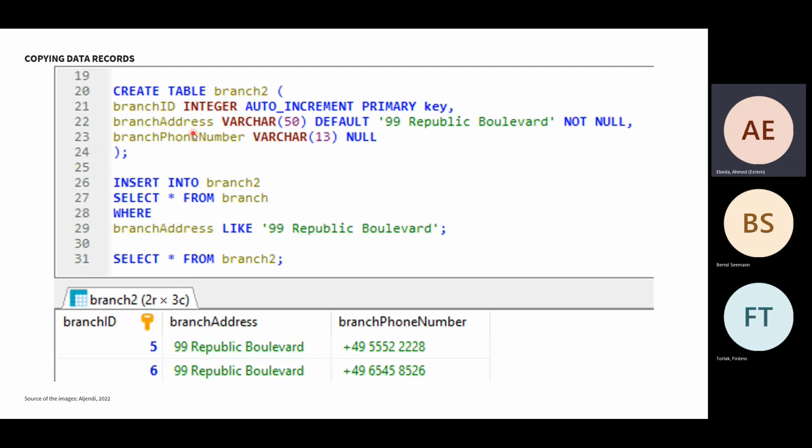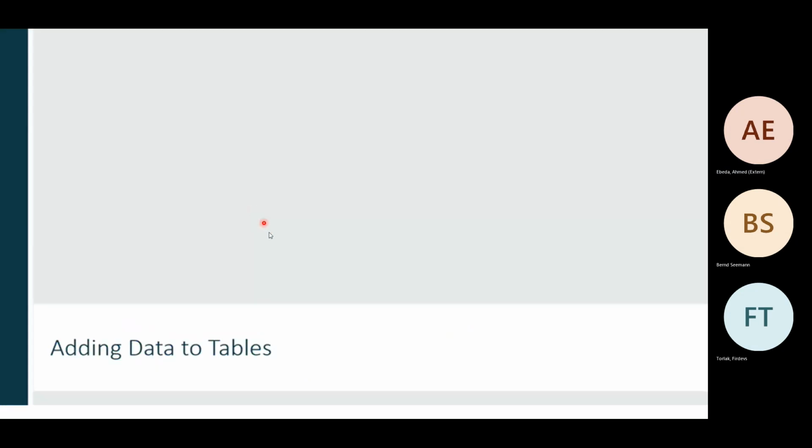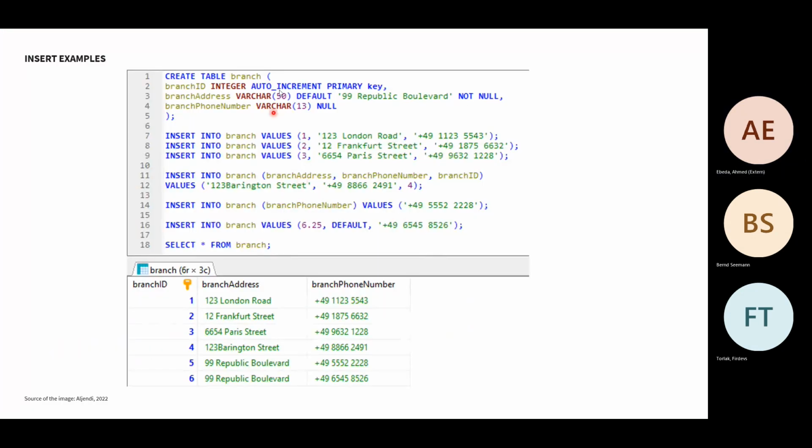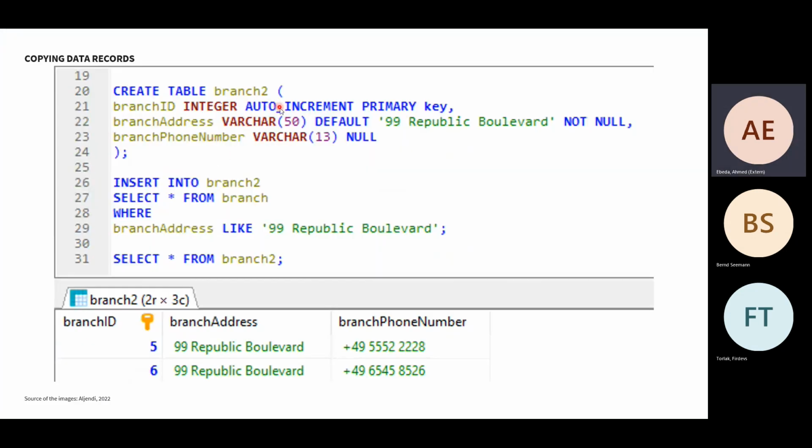So you want to take the data from branch, this one here, and insert it into branch 2.